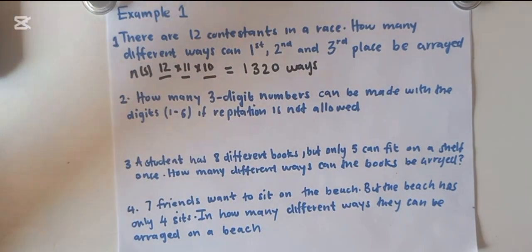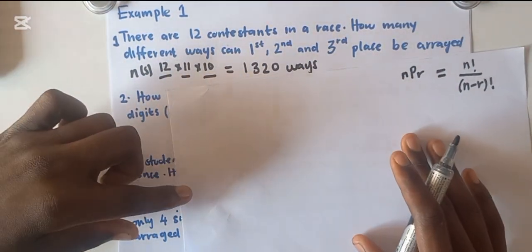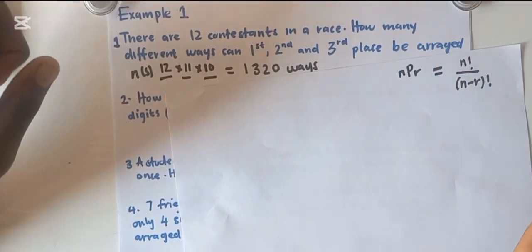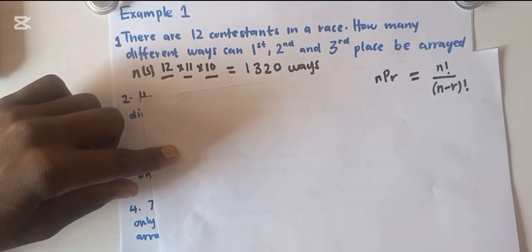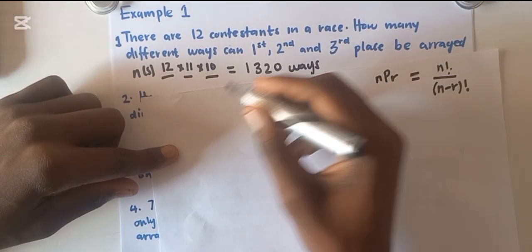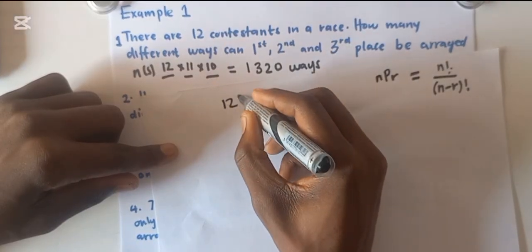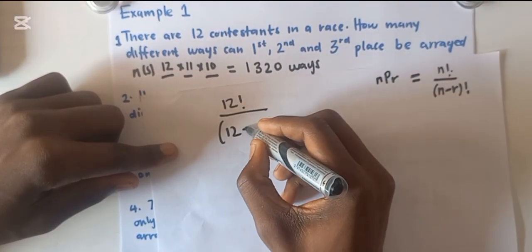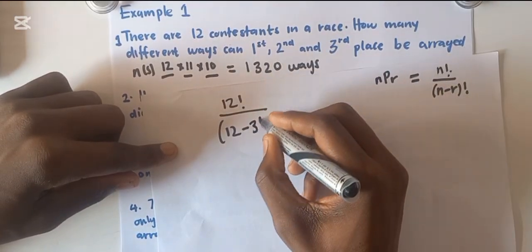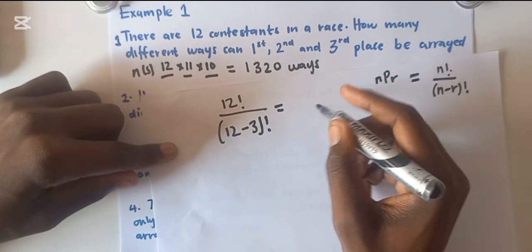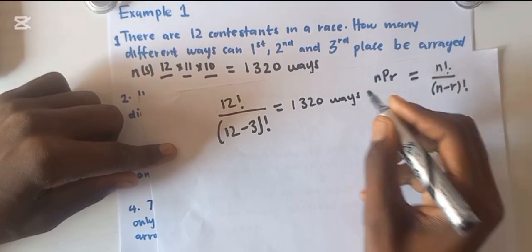Another simpler way, which we discussed in our previous videos, is to use these formulas. Let me use all of them so that you can understand this. On the next question, I'm not going to use all of them because you can use them yourself. For this one, if you want to use the formula, we just say how many items do we have? We have 12 items, so 12 factorial divided by 12 minus how many positions? We have 3 positions. If you put this on a calculator, it still gives 1,320 ways.